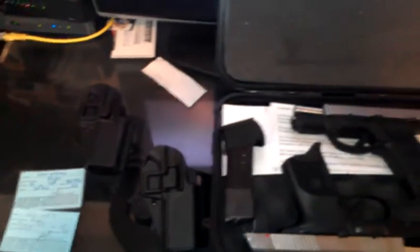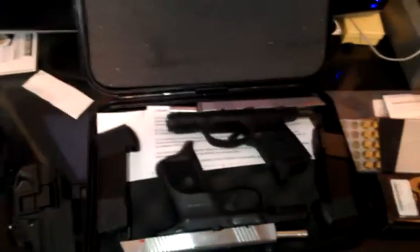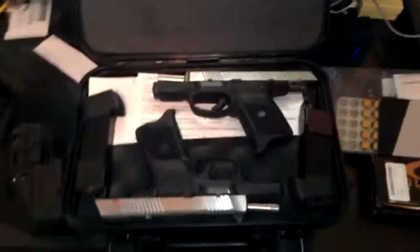I got it from a lady. She had a belt loop; I prefer the paddle. However, now it's cool to have those options if I want to use belt or paddle and not have to take anything off. These are my blue cards, required in the state of Nevada. You definitely have to have one of these things if you want your gun legal here in Clark County, Las Vegas. But at least they're both legal now, so I don't have to worry about that.